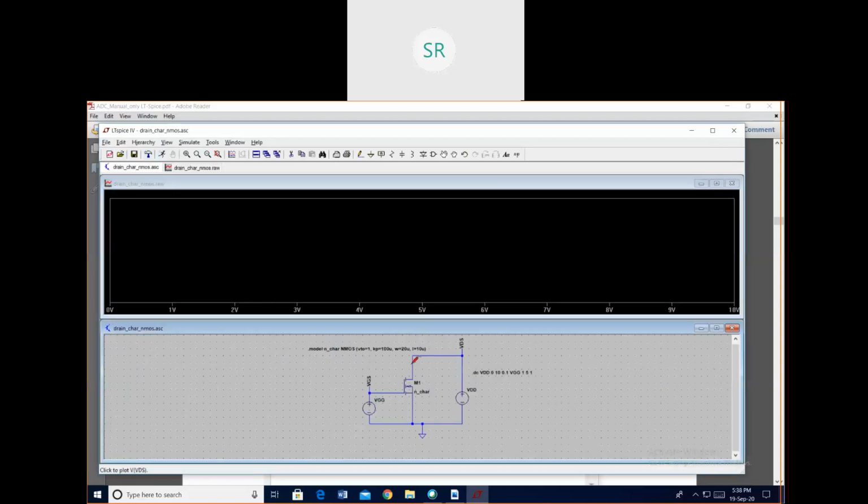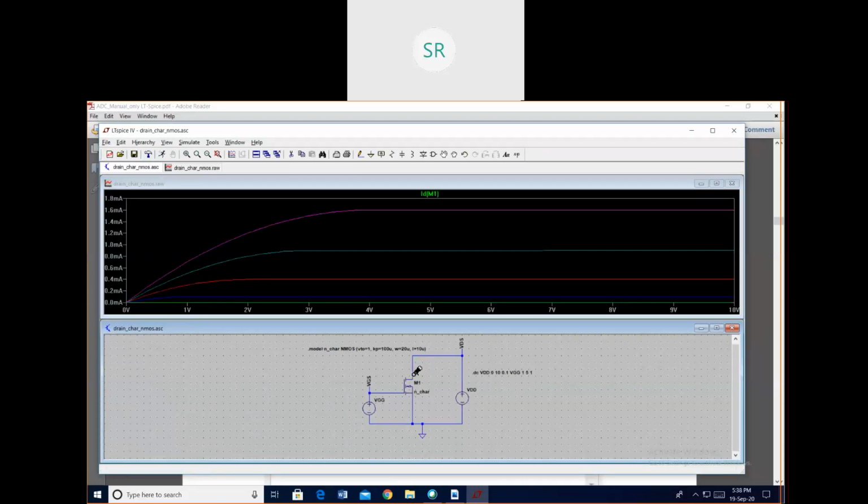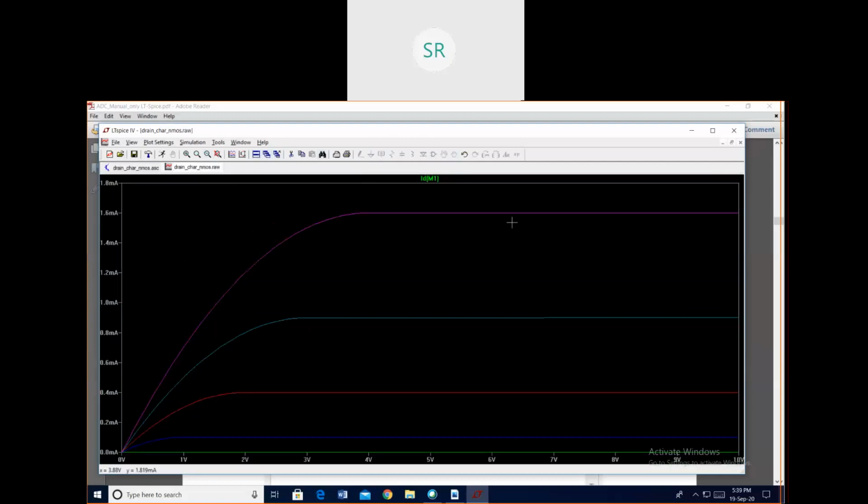Now move the cursor close to the drain, you'll get an ammeter symbol. Click now. Now you can see, this is for VGS equal to 5. So this top graph is for VGS equal to 5, this is for 4, this is for 3 and this is for 2.